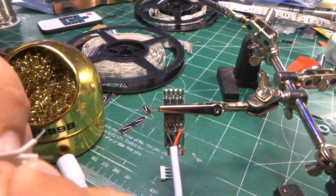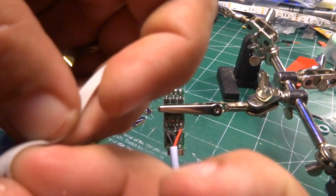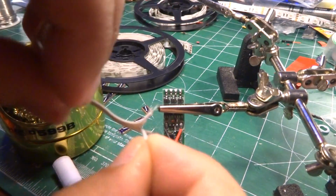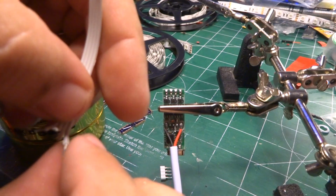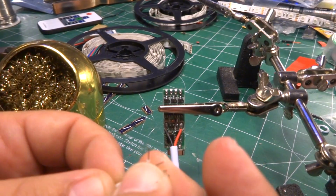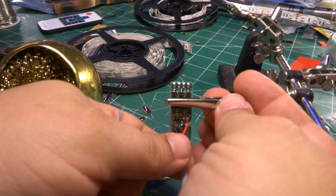I'll tin it after these, but if you don't twist as you tin, when you heat the solder, the wire will have nothing to hold on to. Each individual strand in the wire won't have anything to hold on to. It won't be able to hold on to its nearest neighbor anymore because the solder is not holding it in place, which means you start getting frayed ends to these things and it becomes an unholy mess. If you roll it first while the wire is still not soldered, it all stays together and stays as one uniform solid piece of metal, and you can tin it and it will work fine.